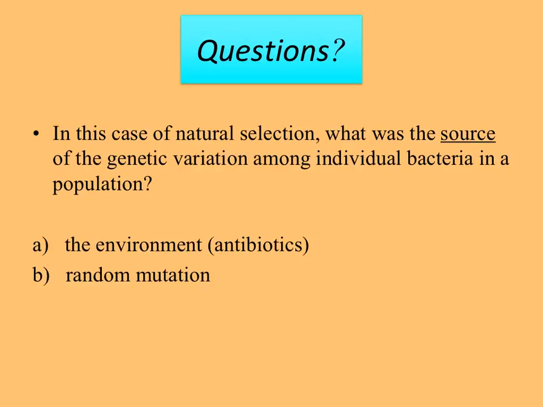The selective environment. Before there were no antibiotics, bacteria grew, caused disease, but every time the bacteria copied itself and made new bacteria, once in a while there was a mutation that arose, and that mutation gave that individual bacteria resistance. In other words, the selective force, the selective environment, was the antibiotic, and only those individuals that had the mutation survived.